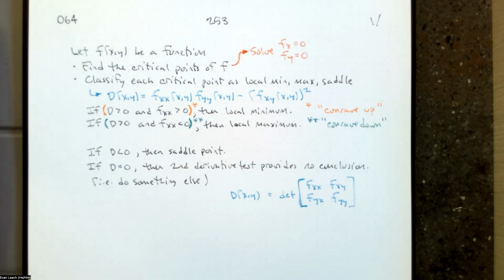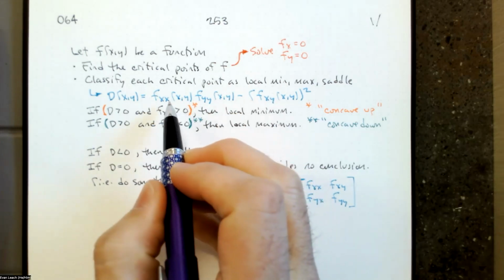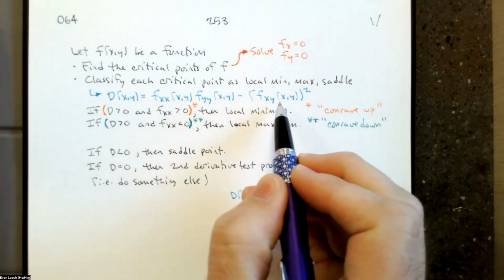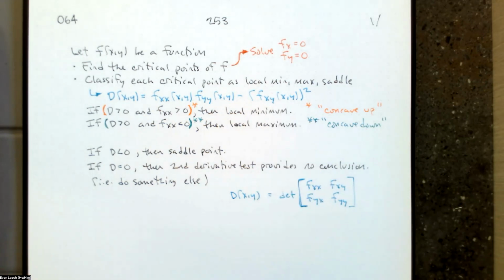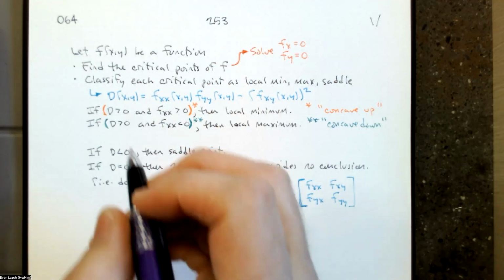What I want to point out is the sign of this function D, and we want to look at how D is constructed and then see why D is positive for the local maximum and minimum, and we base that decision on what fxx is doing. So it comes down to this. When D is positive, if we look at how this is constructed, I've got fxx times fyy, and then we subtract the square of fxy. So whatever fxy is doing, that term is getting squared. That term is positive, and we're subtracting it from fxx times fyy. So if D is showing up with a positive number, that means fxx and fyy have the same sign.